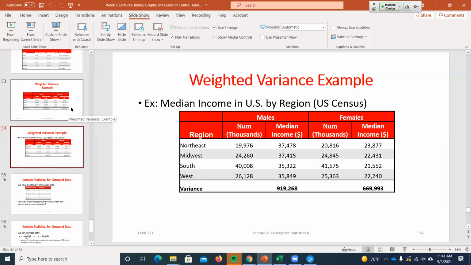If you want some additional practice on your own, you can use this data and try to go through the same exact process and reproduce those values, right? That 919. So you could do the exact same process with the region data and come up with the variance on male income and the variance on female income. But that's just if you're having some difficulties or want some additional practice.